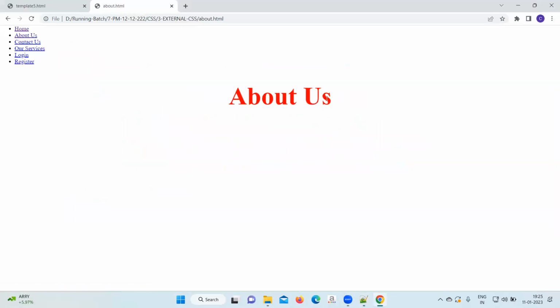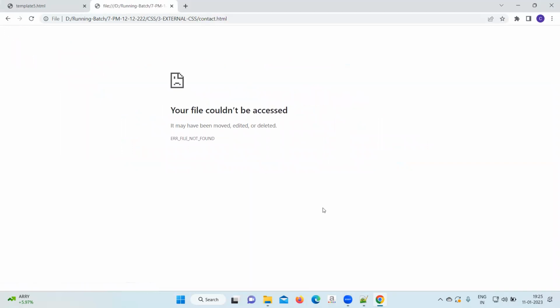About us is also coming in the red color. Click on home. Home is also coming in the red color. Files are two. CSS how many places are written? Only one place. And two file is ready means in both the files CSS is working.